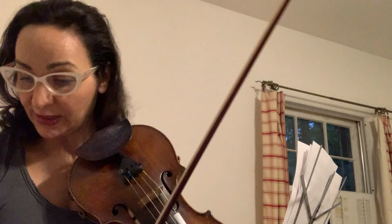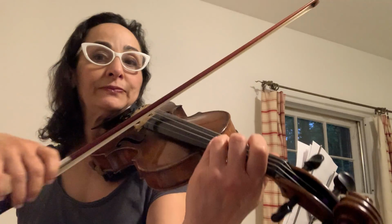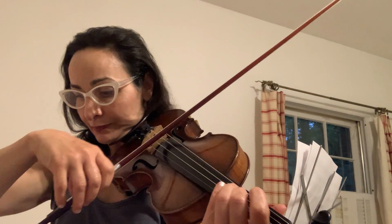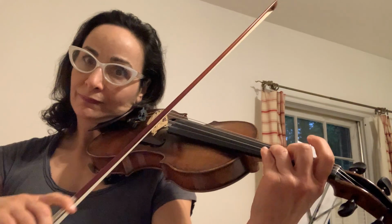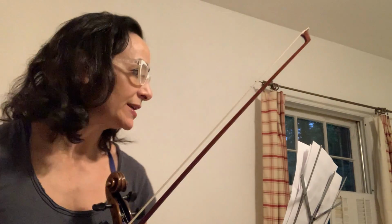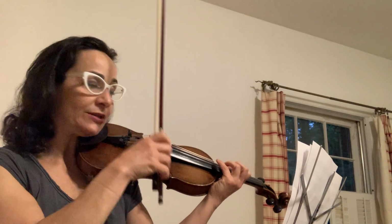And then the other thing that we talked about was playing fast and light bow for things that we want to play softly. So that next section at bar 9, fast and light, right? Fast and light when you play softly, and then in great contrast, heavy and slow when we want to play loud with our bow, because remember, the bow makes all the noise. So in the next section, bar 17, we use heavy and slow bow for our big solo entrance.